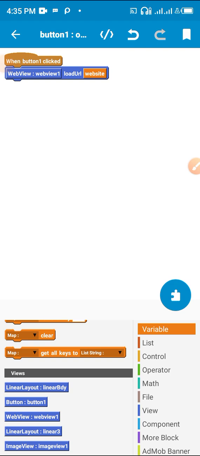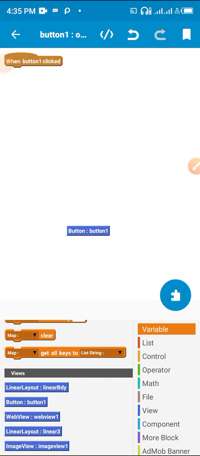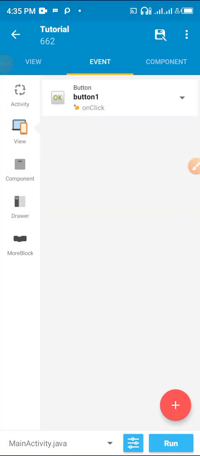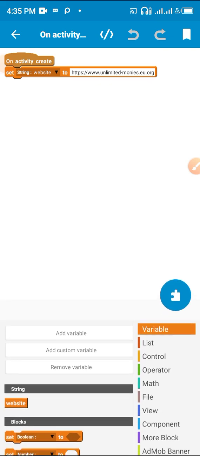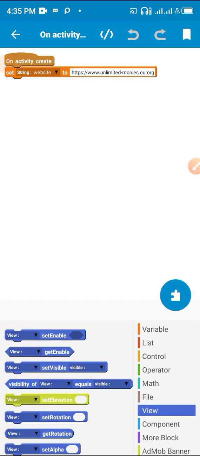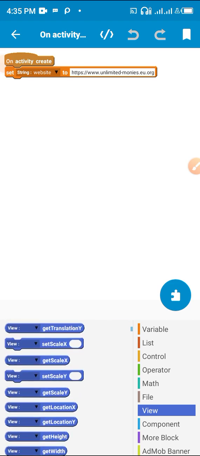So the same thing. See, you understand what I mean now. This one is the button. Understand? So if I want to say like this button now, I don't want to select the button here. Even if I want to remove this one out, you understand now? Then this place is empty. Then I don't want to use that button. I want to use from this on grid where we put this in. Then I want to use here to make the button work. I can still come to this block and then click on the view. When I click on the view, what I will say now, and then go to the view, go down to the last one.